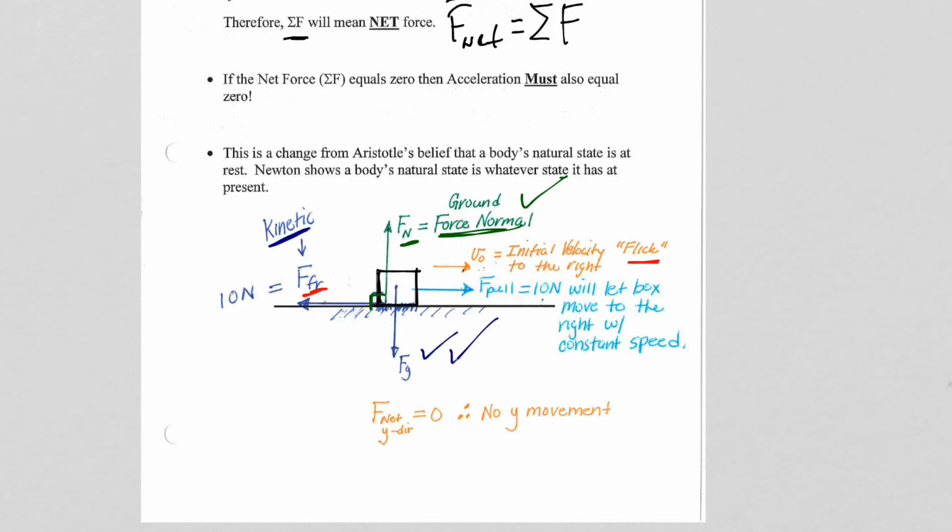Well, what if we are going to flick that box to the right and give it some initial speed? At first, let's go to a frictionless world. Let's pretend it's on a sheet of ice, and not only is it ice, it's the world's most perfect ice, and there is no friction. So that box would slide to the right forever upon Newton's realization that that's every bit as natural as just sitting there not moving. With no net force in the x direction, it would continue with this velocity forever.